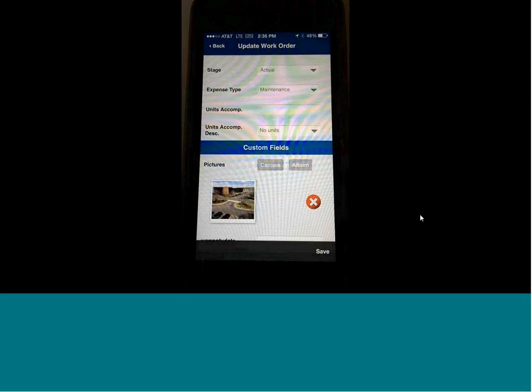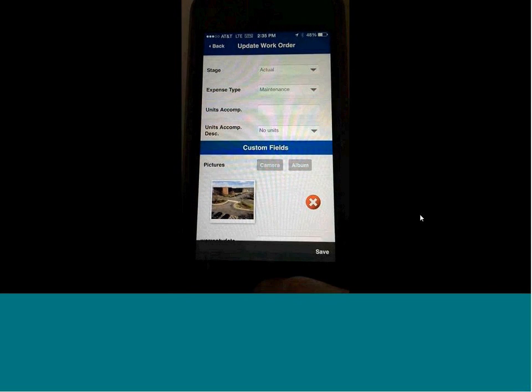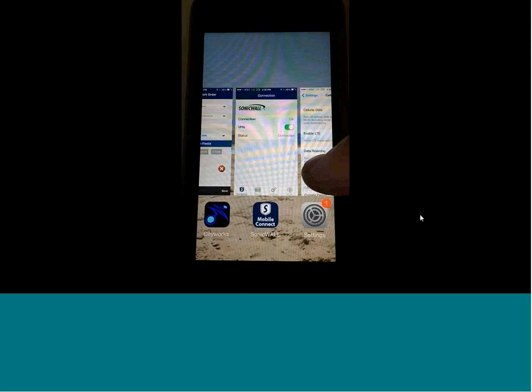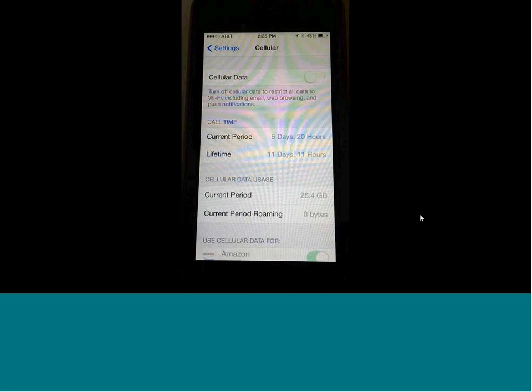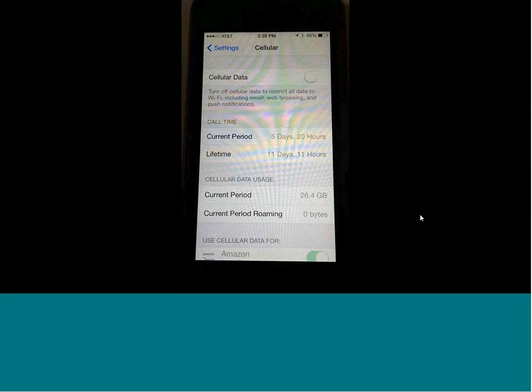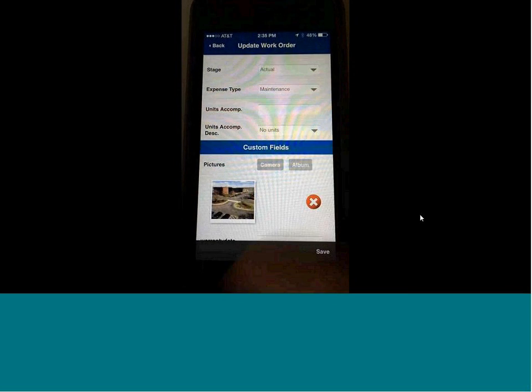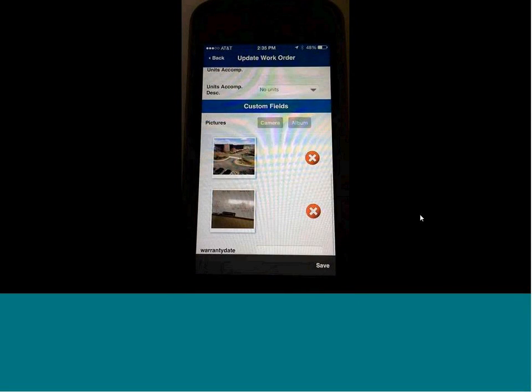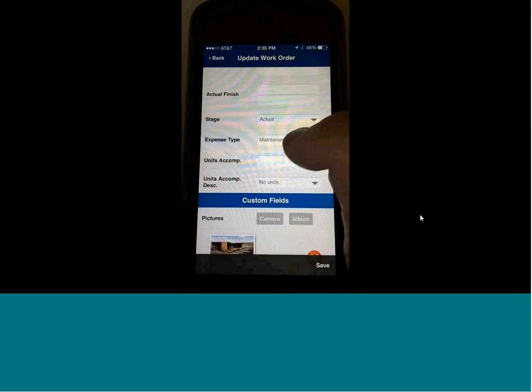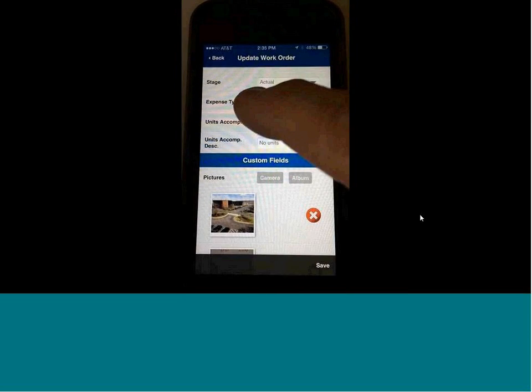And what we're going to do here is we're going to turn off the cell network. Let's go into the settings of the cell phone, iPhone, and say, hey, let's turn off our cell data. Look up on the top. I've got voice, but I don't have data. Let's go back to our application. Okay? We can still work in the application. We haven't bombed out. We've lost our data connection. Let's take a photo. Let's add it to the work order. There it is. It's on the bottom. We can keep working in this work order. We can bring up pull downs, change fields, keep working, add labor, equipment, material, all that great stuff.